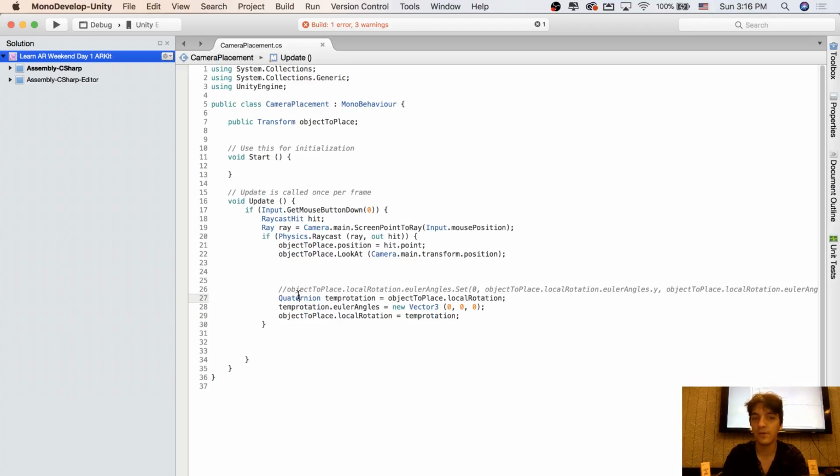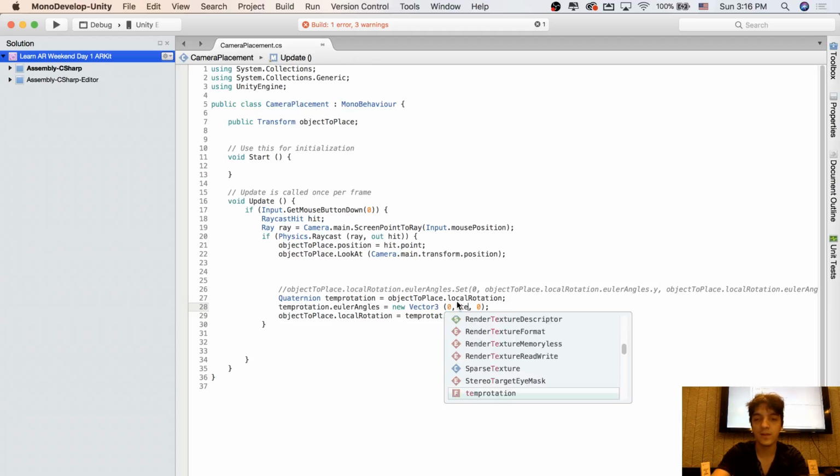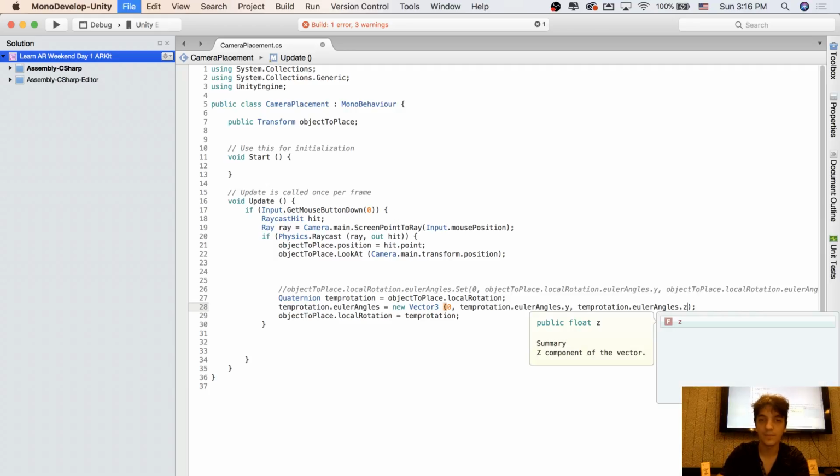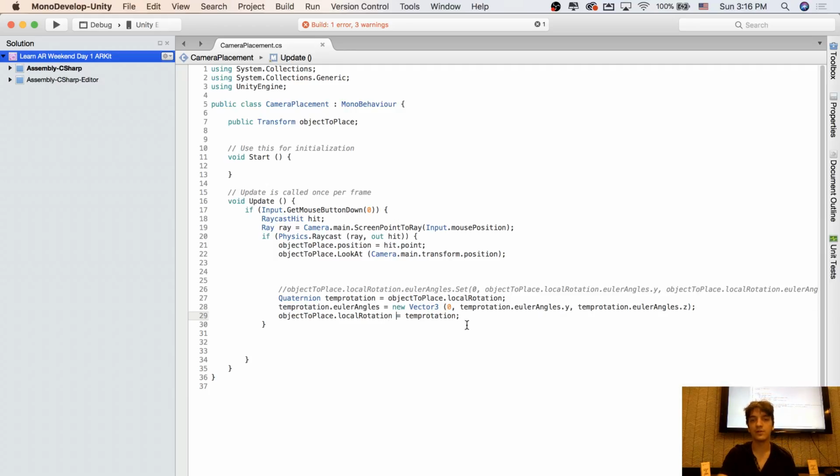So you do a Quaternion temp rotation equal to object to place local rotation, and then temp rotation dot Euler angles should be equal to new Vector3 0, then temp rotation dot Euler angles dot y, comma temp rotation dot Euler angles dot z, and then object to place local rotation is equal to temp rotation. By temp rotation, I mean temporary rotation.